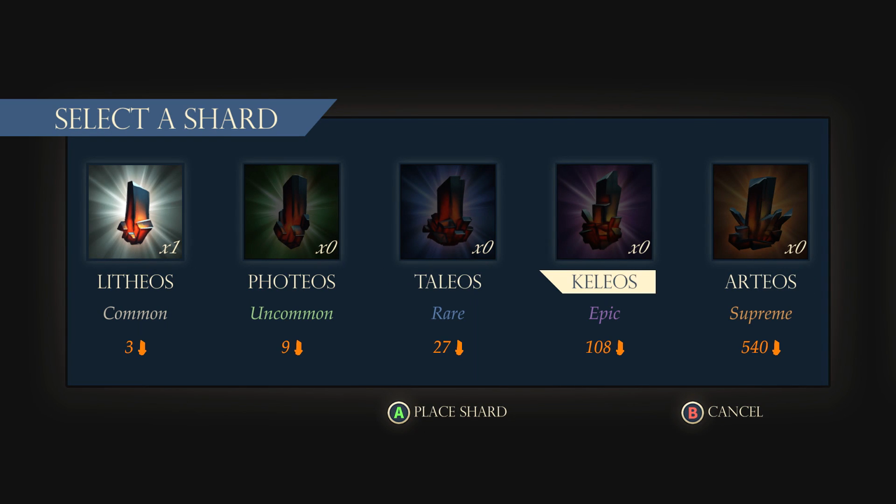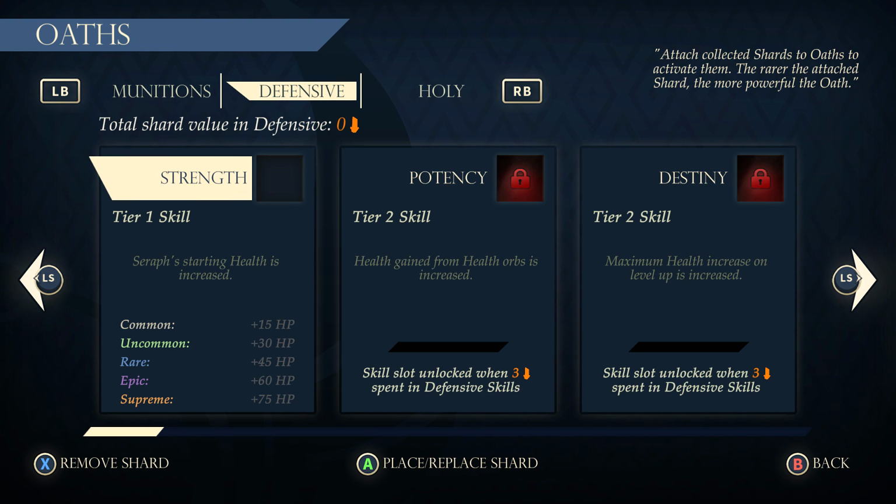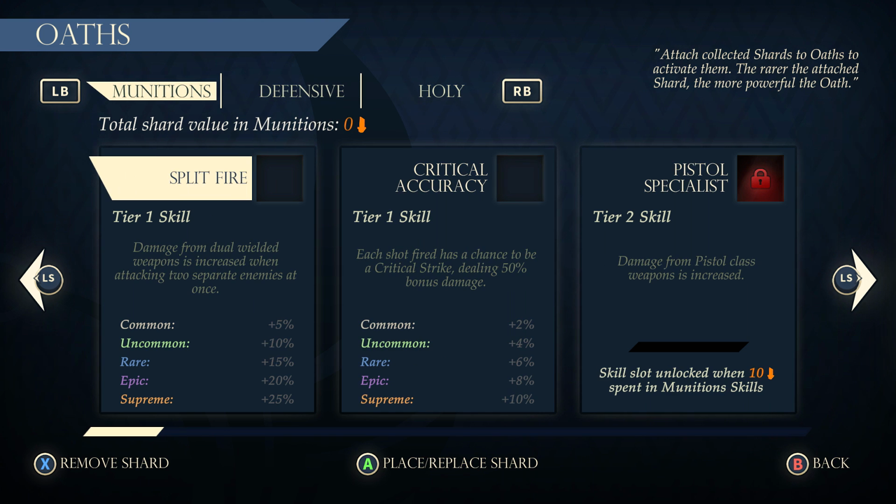So for the most part, epic is as high as we're gonna go, but honestly, if I can just get to uncommon, that'd be pretty fantastic. However, chance of dropping an additional moat, common would be 5% chance. Strength for more health, I'd be putting in a common, so that's 15 more health. For munitions, dual wielded weapons, my pistols, the SMGs, the revolvers.